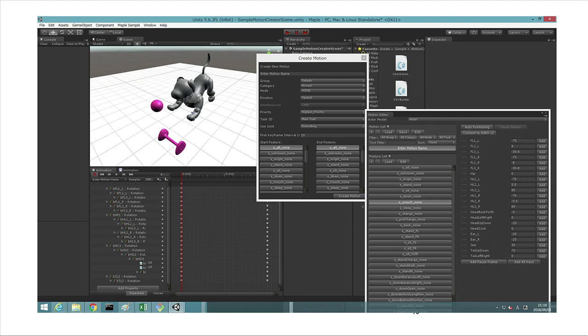This motion editor is utilizing Unity, and this is an inside tool, and the first creator and second creator utilize this tool.